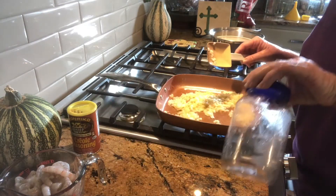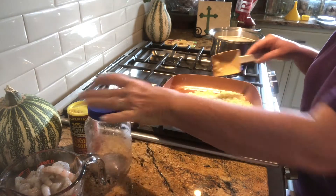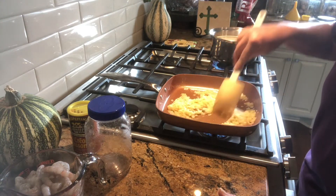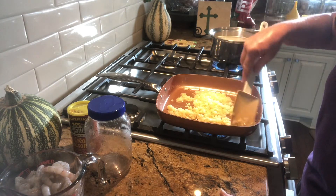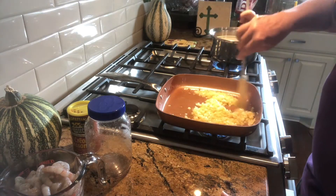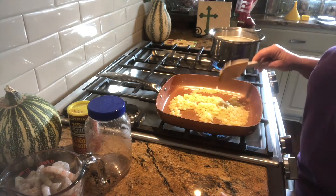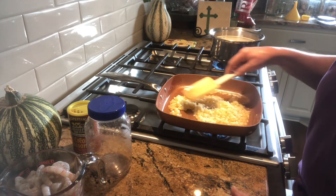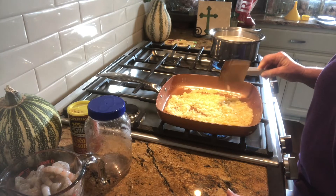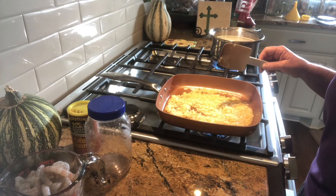I always keep my old jars — mayonnaise jars. This is plastic, which is good for the freezer. You can use peanut butter jars or any kind of jar, because the shrimp has tails and plastic bags don't work real well — the tails can poke a hole through them. A harder container keeps them nice in the freezer. We're gonna let the onions cook just a little bit longer before we add our shrimp.